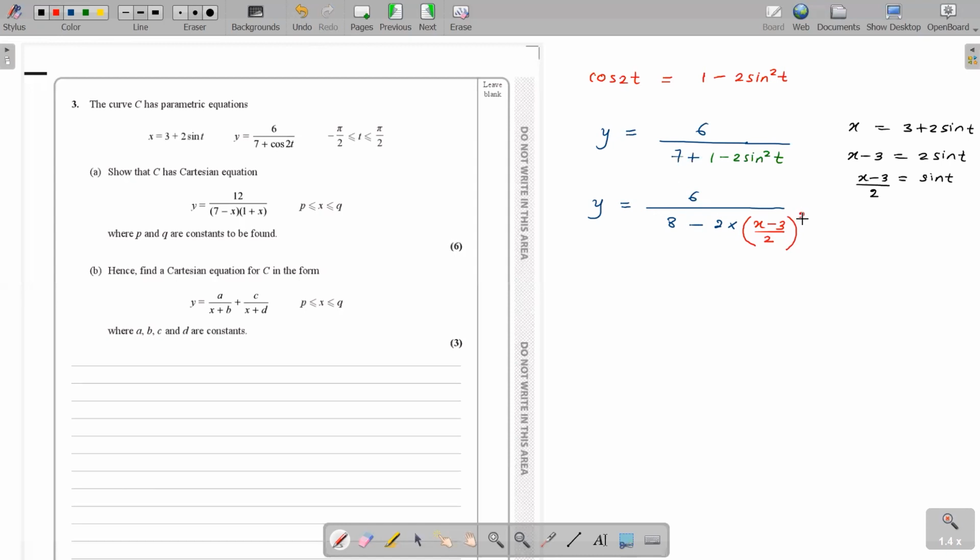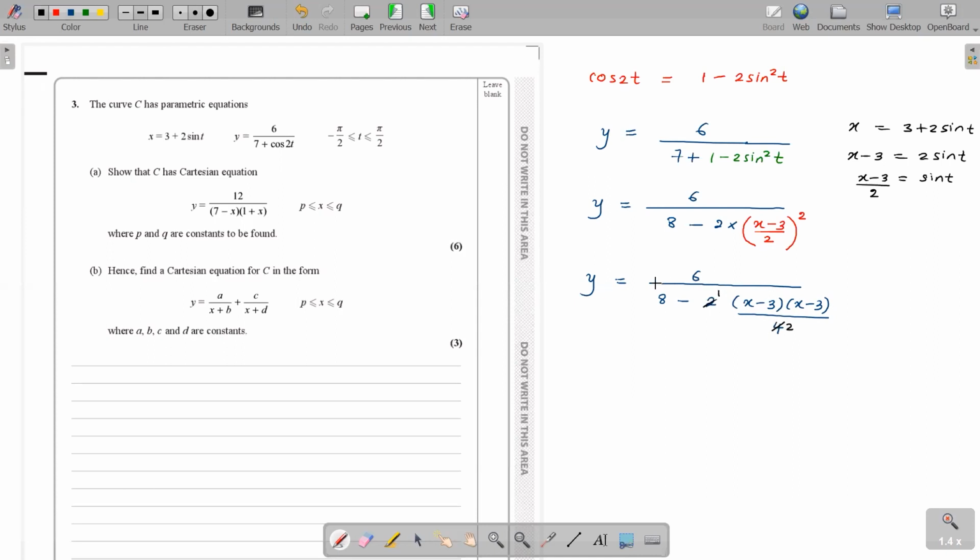Be careful. Now it's a matter of simplification. Let's simplify. Y equals 6 over, be careful when you simplify, it's 6 marks for this question. 2 into x minus 3 squared. So x minus 3 into another x minus 3. And don't forget that you have the square affecting the 2 as well. So 2 squared will give you 4. Yeah, and then we can cancel in this case the 2 and 4. So I get here 2 times 1, 2 times 2.